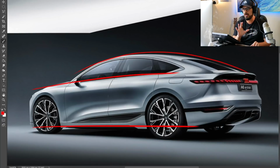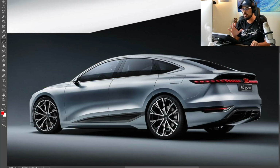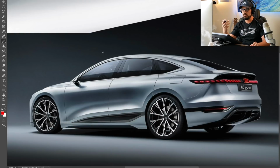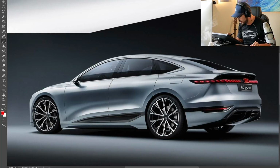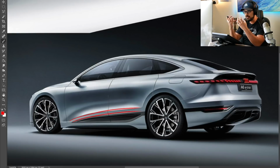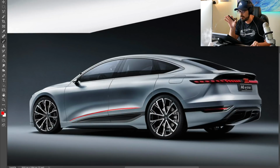And you don't want to have parallel lines in the graphics either. And that's the problem that I have with the side view here. I think this part right here is a little bit confusing, and it doesn't feel Audi to me, because it's not as dynamic as Audis should be, in my opinion, because we have these parallel lines here, a thick graphic feature that is very pronounced in the side view. It kind of popped up right in my face when I saw this. This was the part that grabbed my attention, because it was so unlike Audi to do something like that.